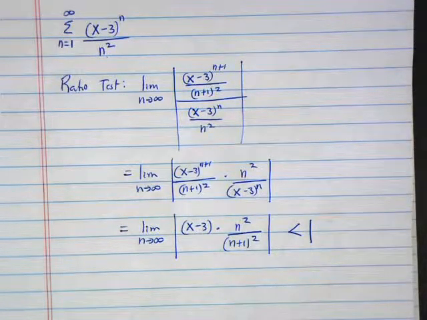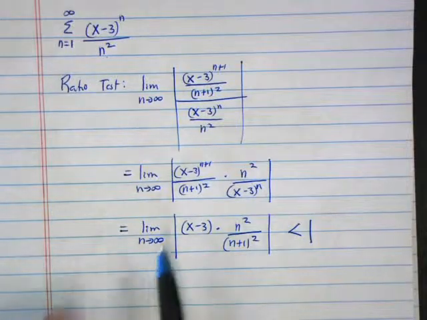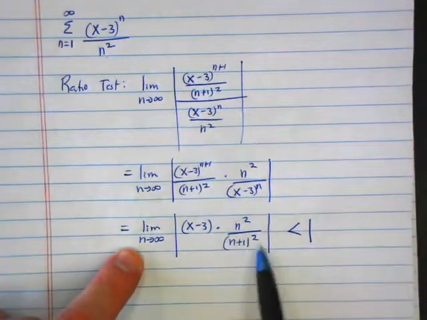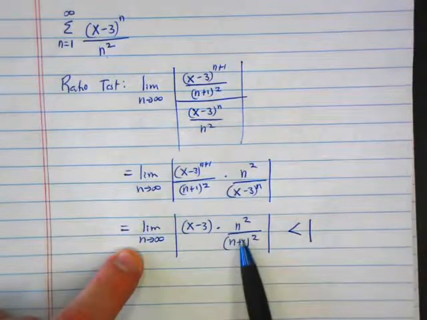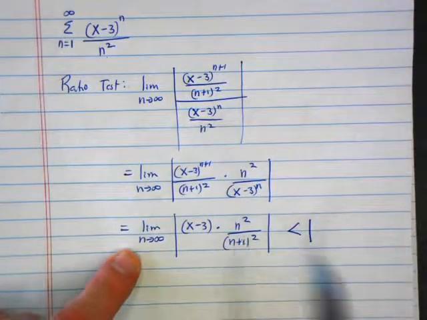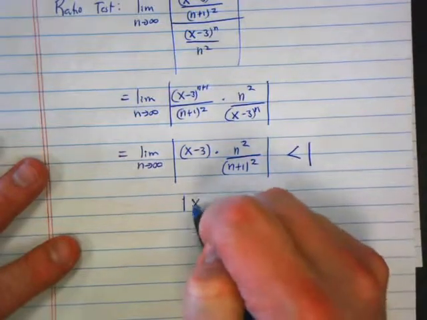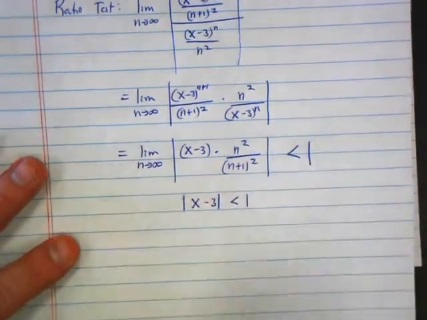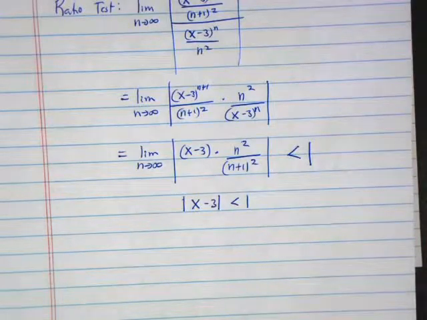Can I plug any other numbers in? Less than 3 to be negative? Oh, no. It's actually that. Getting close, though. Between 2 and 4, not infinity, not negative 4. Okay, so when n goes to infinity, what happens to this piece? It's 1, isn't it? So when is this limit going to be less than 1? This limit's really going to be less than 1 when x minus 3 itself is less than 1, because this part here is all the number 1 when n goes to infinity.